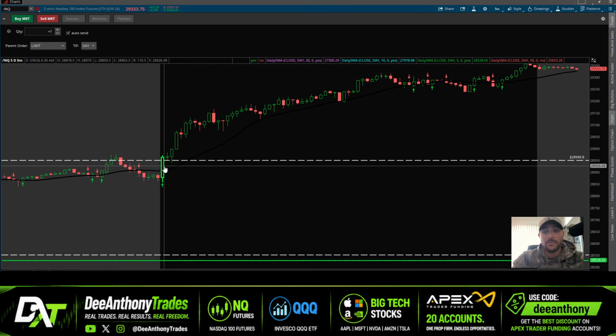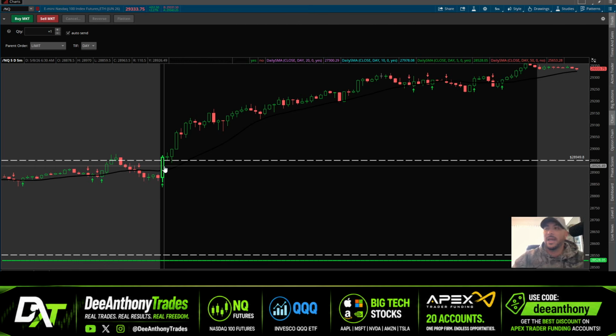We need to see one of three things happen. We need to see a break, consolidation, and then push higher. We need to see a break, loss of that level, and then reclaim. And all that means is that if we break a previous day high level and you have the next candle or two or three or four or five close below the previous day high, what you're waiting for is for a following candle to reclose, meaning reclaim back over that previous day high.